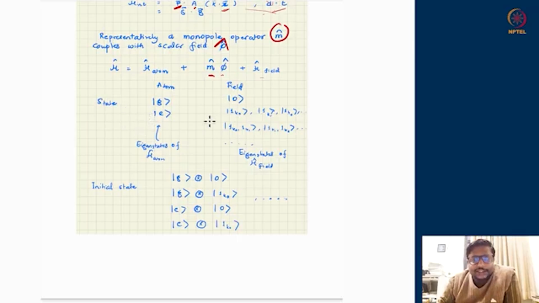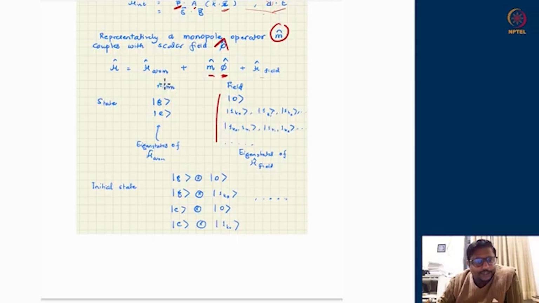In the field sector, I have simplified myself by going to the scalar field. I'm not going to do anything about the states of the scalar field. I will take the full spectrum of the scalar field. It has a vacuum, all the Fock basis elements: a single excitation at momentum k0, or a single excitation at k1 or k2, or one excitation at k0 and one excitation at k1, one excitation at k1 and one at k2, two excitations for k0, and so on. So the full Fock basis is available to the scalar field.